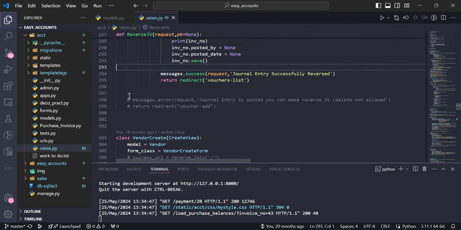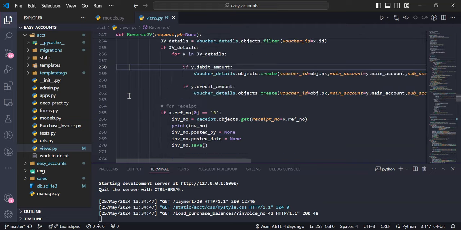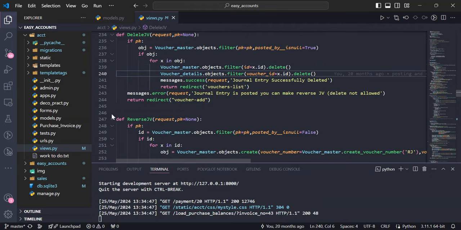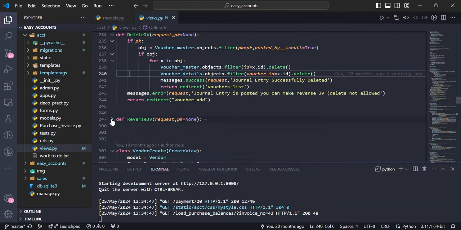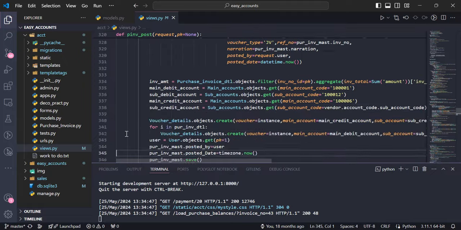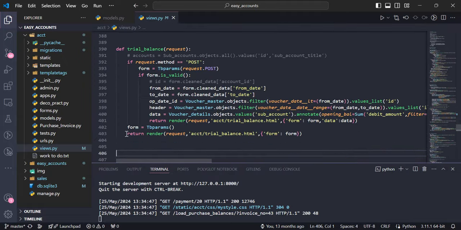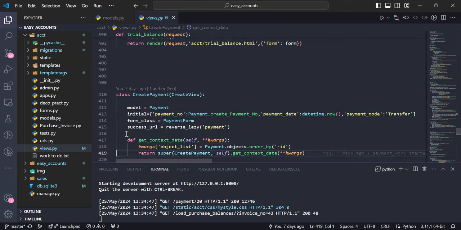This also I created using a class-based view. Create payment: the initial value of the payment number field is the create payment number, which I showed you in the model.